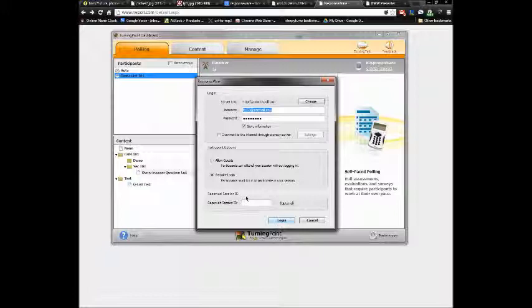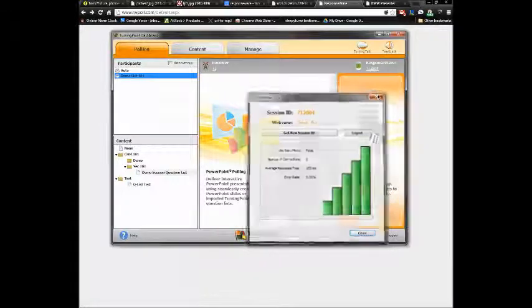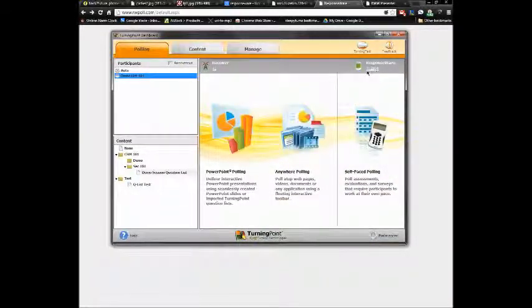If it is, then students should have a login, and you would want to click require login. Alright, so whenever you are finished with this, you click login, and you are given this 6-digit number. From a student standpoint, whenever they go to log in, they will need this 6-digit session ID number to log in to the lecture or session. If they don't have this number, then they will not be able to take part in your lectures, or in the Turning Point lecture. So you can close this out, and it still has your 6-digit number right there.